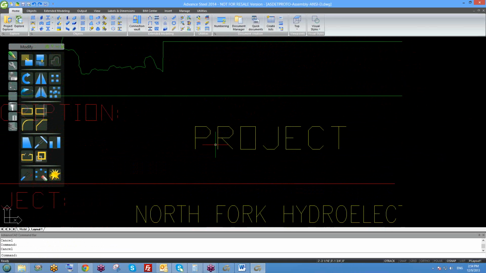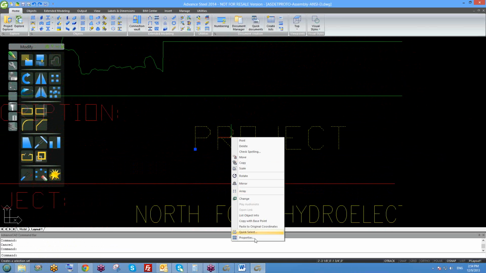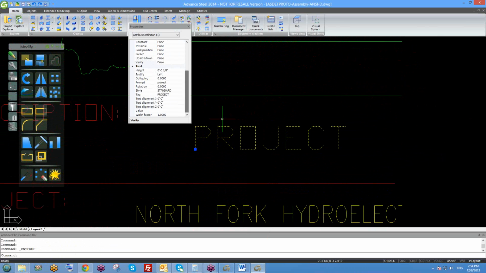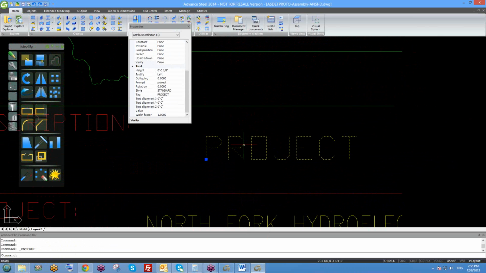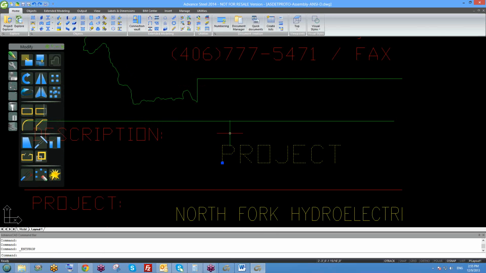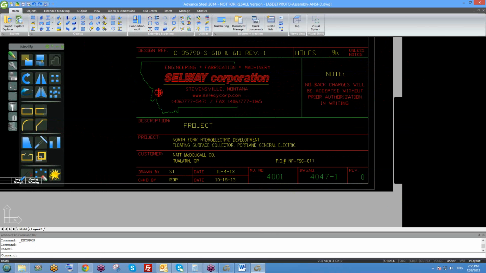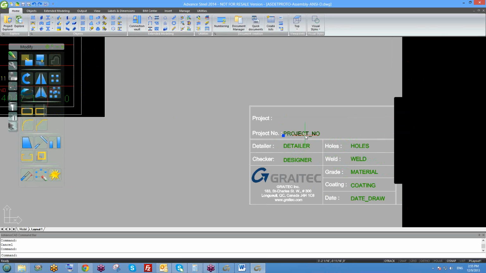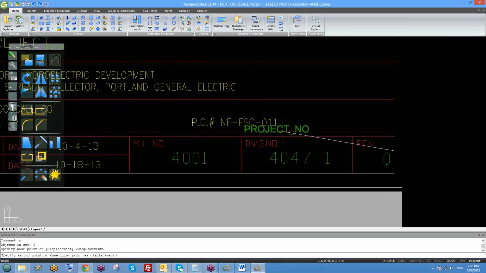But once you use match properties, it's not going to change the whole thing. You're going to get this. You still have an intelligent text. All right. But the only thing that has changed is the color and the text size. But you still have this tag here on project, right? So project, the same thing for project number. Using project number right here, I think, yeah?